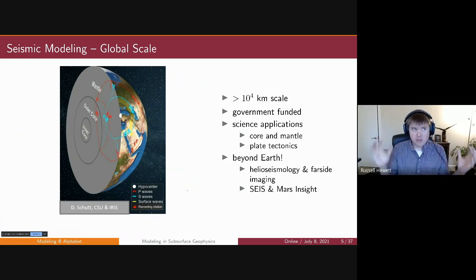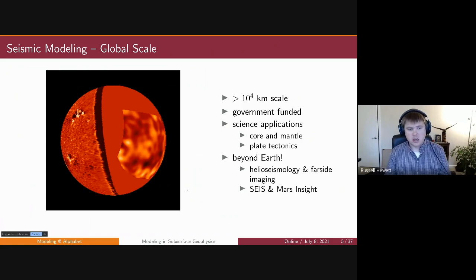I'll step off of Earth for a moment and talk about the sun. For a couple of decades now, solar physicists have been using helioseismology to create images of what the far side of the sun looks like. Normally, the Earth can only look at the near side of the sun, but looking at active region or sunspot structure and observing waves in the plasma on the sun's surface, helioseismologists can recover something of the structure inside the sun and also project that back outward to come up with a guess at what the far side of the sun looks like at the current time.